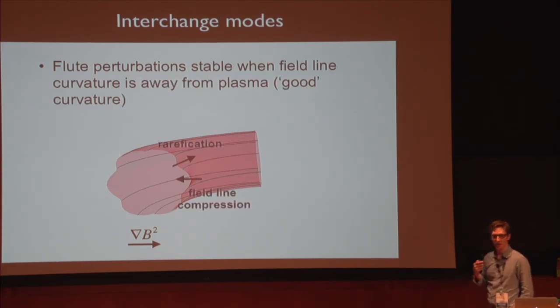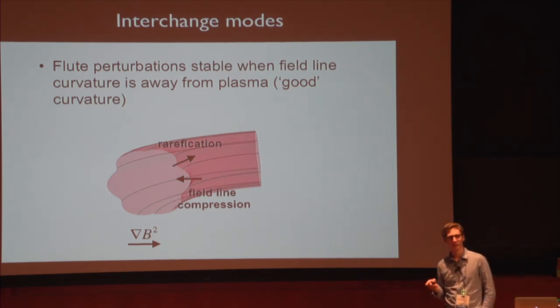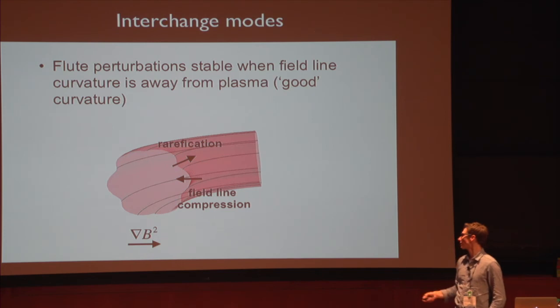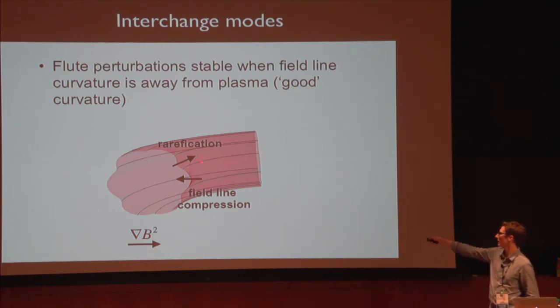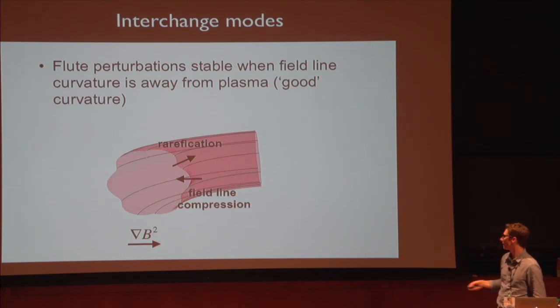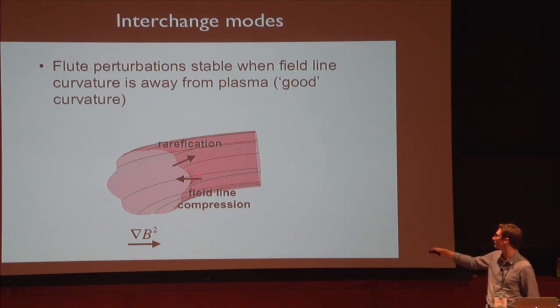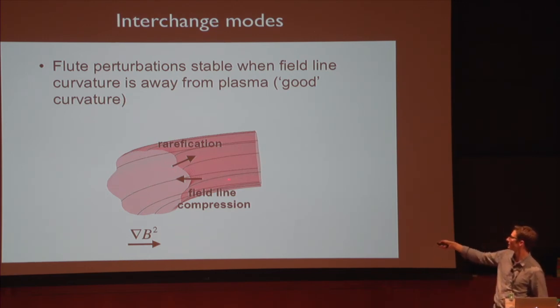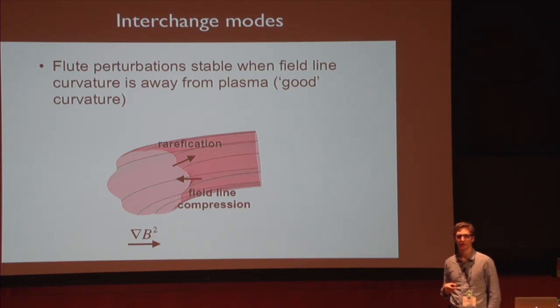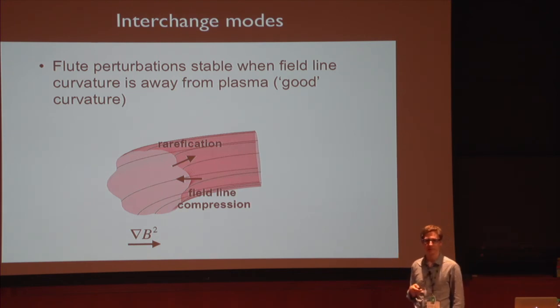And so things seem pretty bad, but they're not quite as bad as they seem, again, because you have this poloidal field in the torus. So if I repeat the analysis I just did, but I do it now on the inside of the plasma column, what do I see? Well, here, where the plasma has been shifted inwards, again, the magnetic field strength is increased, and so effectively you're compressing the magnetic field in this region. Here, the magnetic field is decreased, and so you're rarefying it. And so, again, the plasma tries to squirt out in this region and is confined in this region, and so you can see that that's opposite to the original perturbation, right? So this is a stable situation.